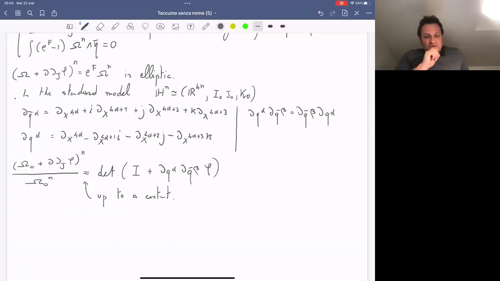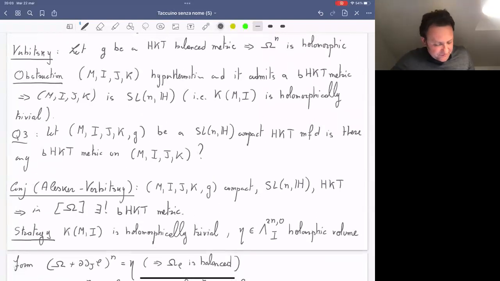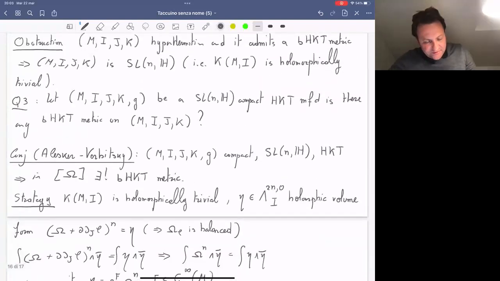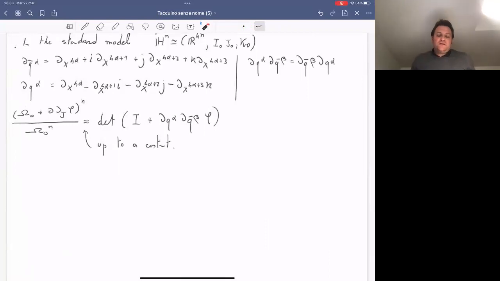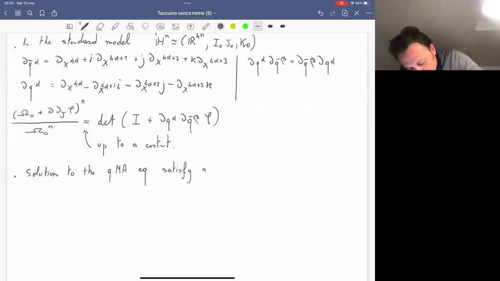Okay, and what is known? It is known that the uniqueness part of the conjecture is proved. So here the uniqueness part is known and the existence is still open. And of course, the natural approach consists in using the continuity method and doing some a priori estimates. And so far, people proved the C0 a priori estimate. So it's known that the solutions to the quaternionic Monge-Ampere equation satisfy a C0 a priori bound.